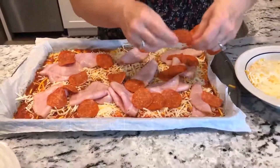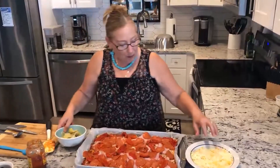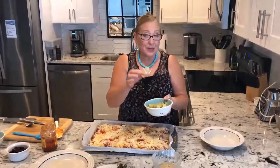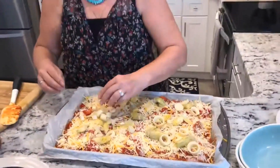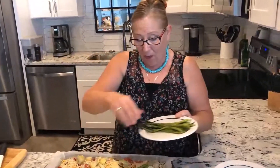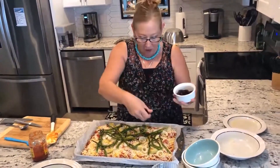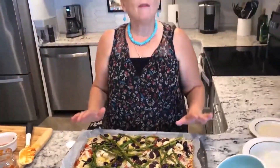You can make it vegetarian of course - if you like, you can put lots of veggies, whatever it is that you like on a pizza. Next I have some nice sweet peppers, grilled, and just put that on top. I'll put just a little bit more cheese and finish with the rest of my toppings. Now we put artichokes - this is nice - some artichokes, just throw it on like so. And we have some asparagus. I cooked them before in the oven, so we're just going to put them all over, not in any particular order. And to finish off, we have some olives because we love olives - lots of black olives, just halves, some kalamata. That's all I've got for the pizza today.